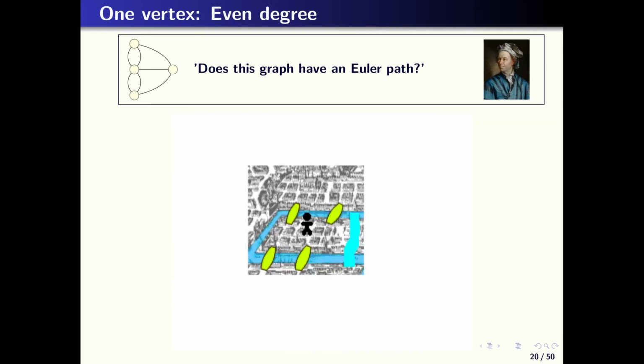For vertices of even degree, you can tell a similar story. So if you're starting on this island, then maybe you'll leave, and then you'll come back, and then you'll leave, and then you'll come back again, and then you'll have to stay where you are because you've used up all your bridges, so you're starting and ending in the same place. Or maybe you don't start on that island, and then we'll see you arrive on the island and leave again, and arrive again and leave again, and then we won't see you again, so if you didn't start on this island, you didn't end on this island.